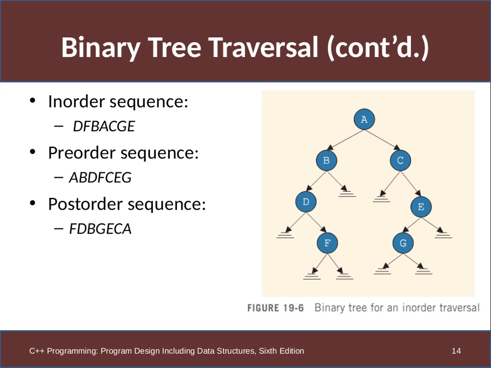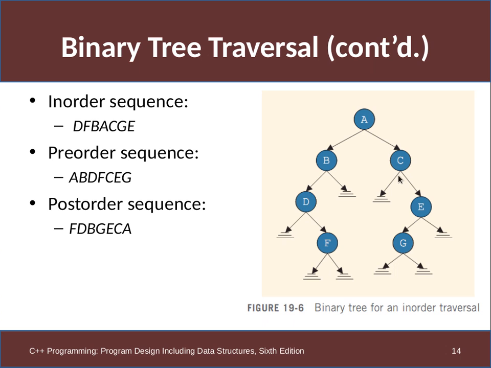In order, sequence: D, F, B, A, C, G, E. Well, if you remember the in order, first we're starting at A. We go all the way left as far as we can. We can't go left anymore. We print the node that we can't go left anymore. Then we go right, and now we're going to go left. Can't do that. Print the node, go right, can't do it. Pop, pop. We're coming up from D, so we're going to print B because we just came from the left side. Try and go to the right, can't do it. Jump up from B, go up to A, print A because we just came from the left side.